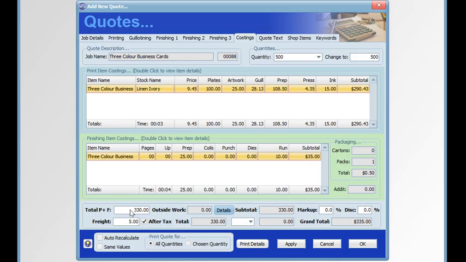If the value you type in is less than the auto-calculated value, the program will remind you to see whether you really want to do that. Now those subtotal prices will remain while the auto-recalculate button isn't selected. One important issue is to not change values within the quote with the auto recalculate button checkbox not selected. Otherwise there won't be any calculations taking place and you could get misleading values.